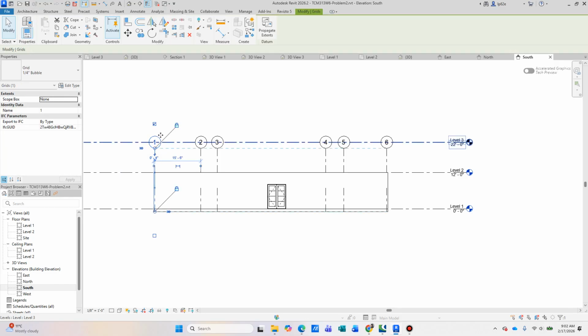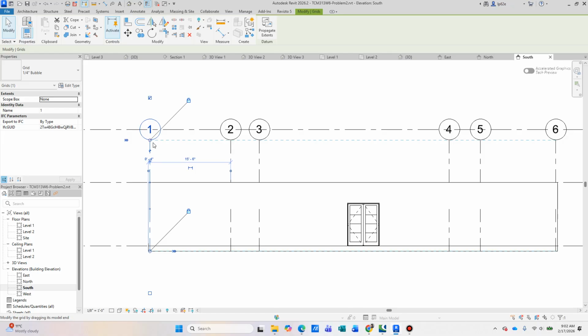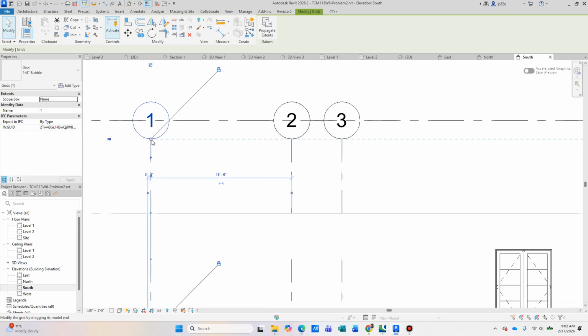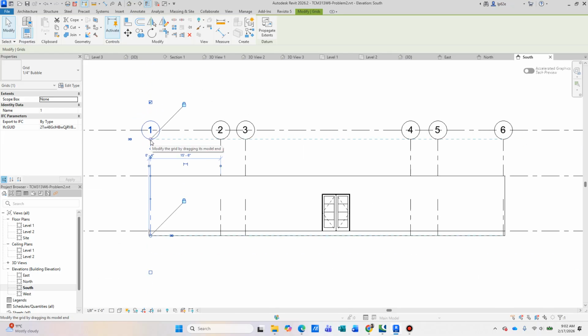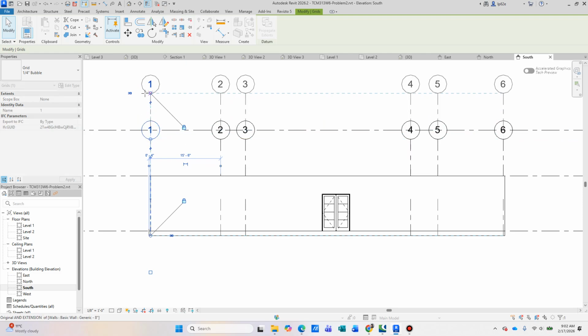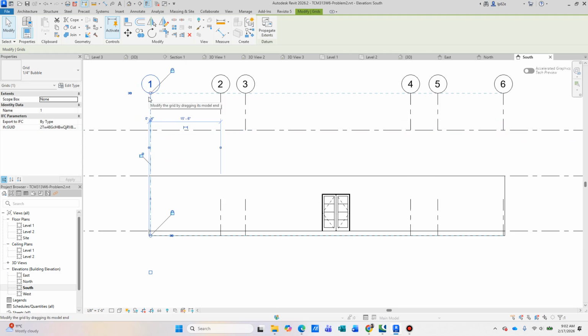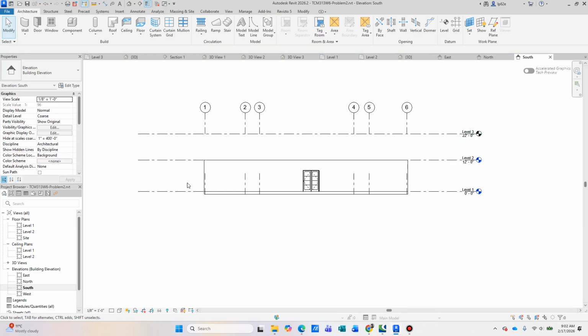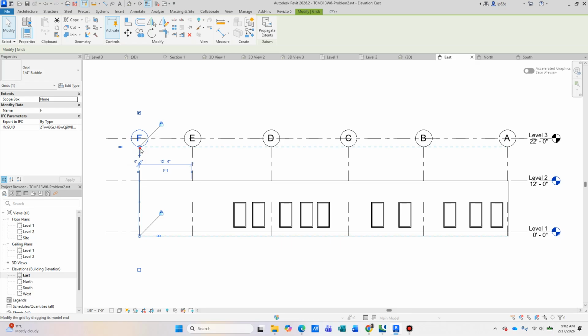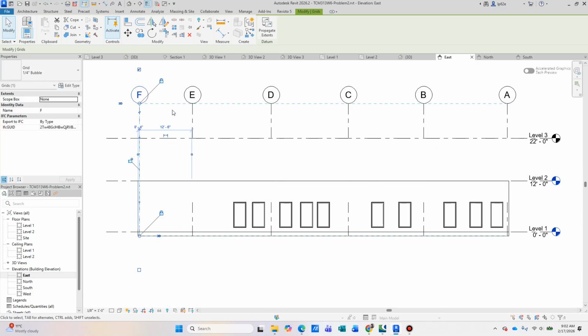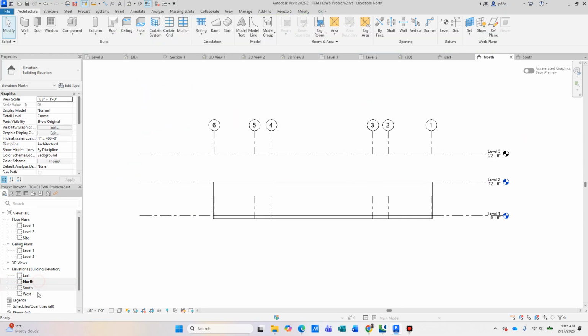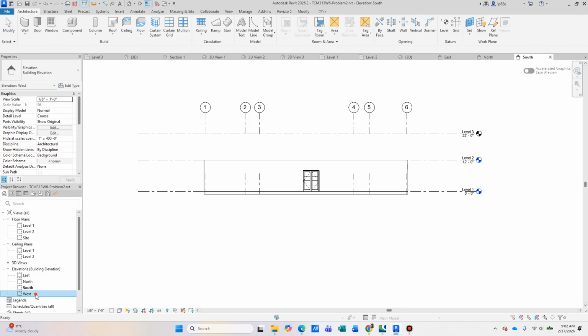To adjust the length of the grid line, click on one grid line and you'll see a tiny circle underneath the label of the grid line. Click that and pull it up. Do it on the other elevations as well. Make sure that the grid line is above the level lines.